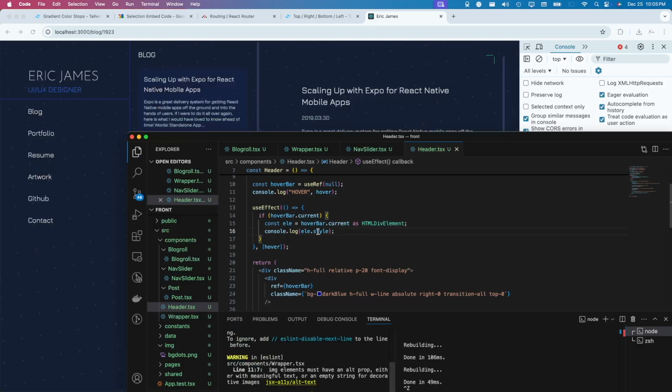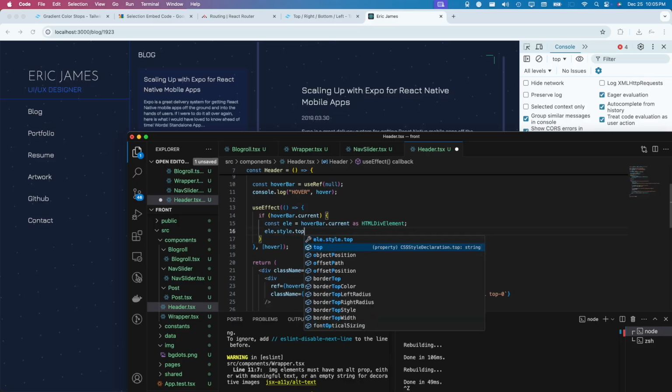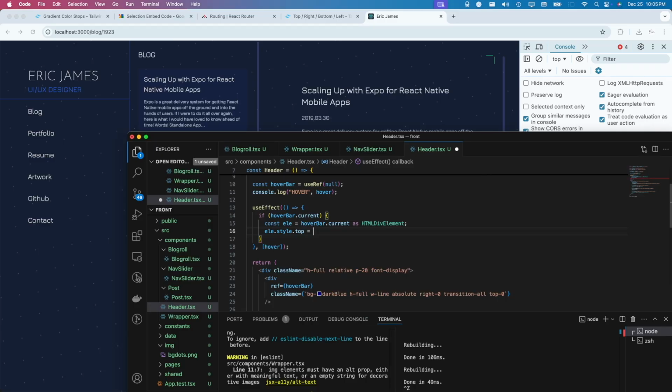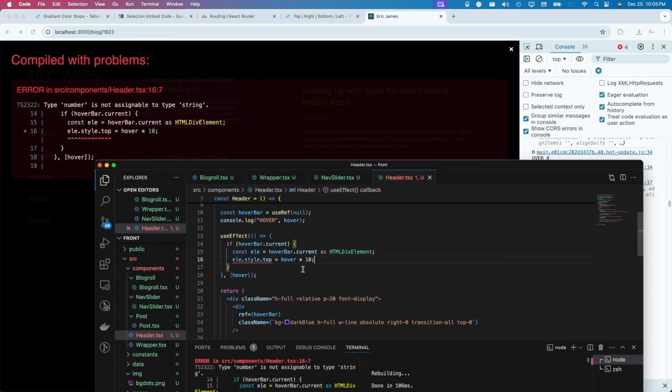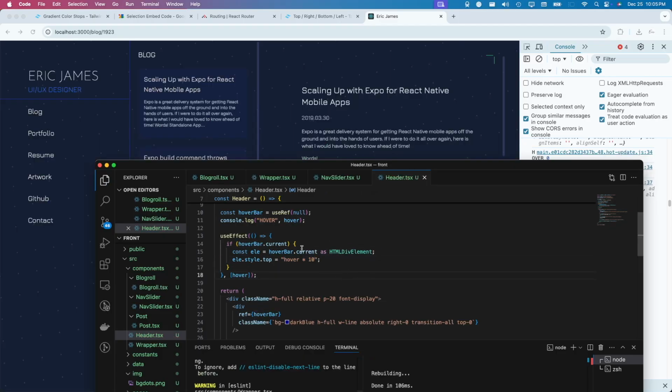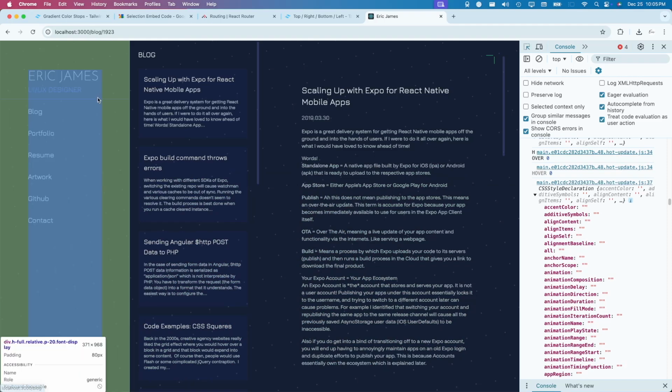It just, yeah, TypeScript makes sense and then doesn't sometimes. So top equals hover times, I don't know, 10, right? Number's not assignable to type string. Okay. Nope.